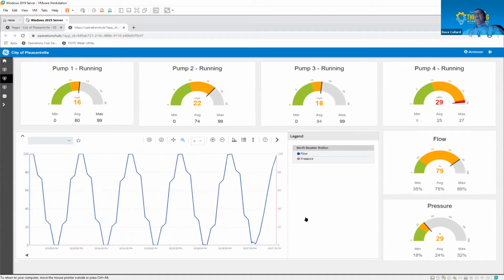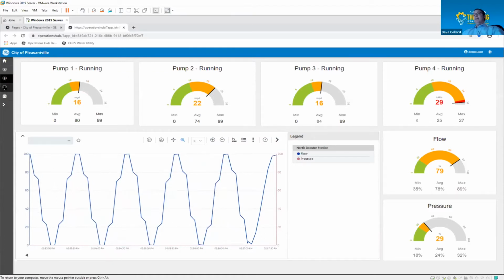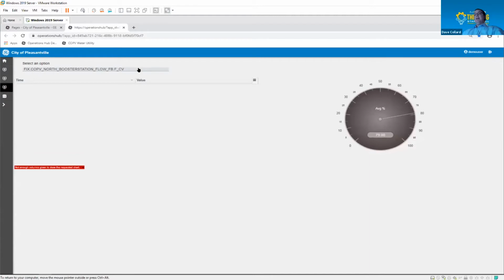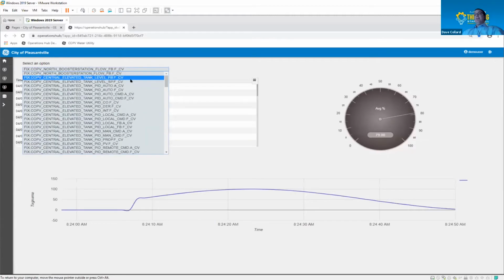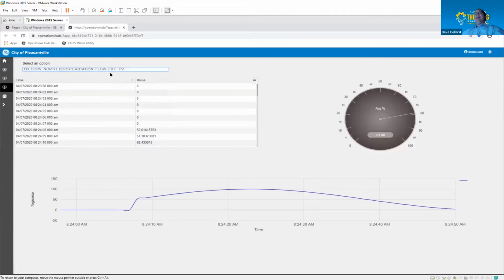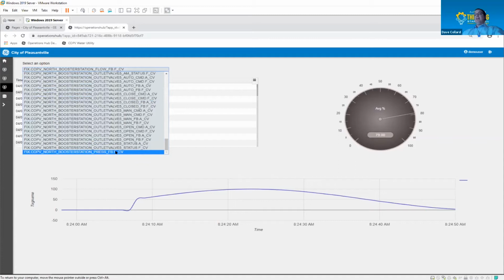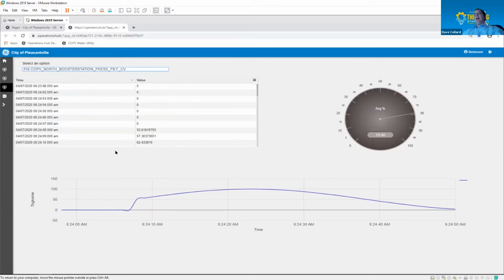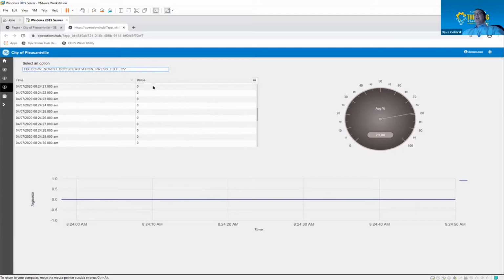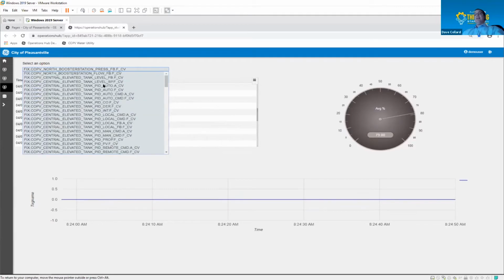All right. Some other things that you can do, albeit maybe a little bit, I just threw some other things together here, not all that visually pleasing per se, but I'm not a graphic artist. But this is just quite simply providing a pick list of a bunch of different types of items from my historian. And if I want to go grab items from my historian, I can select an item, and then I can actually update the other objects on the page based on the data that's coming from that selected source.